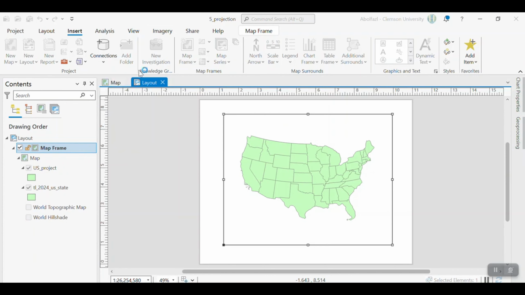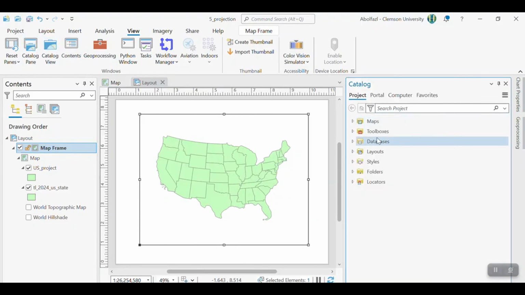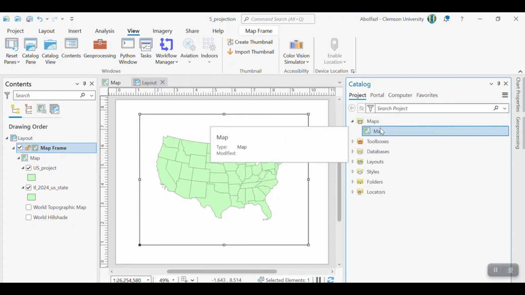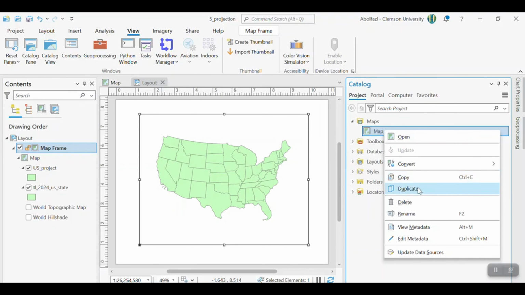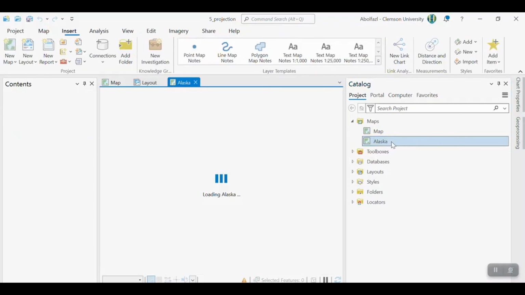So I am going to copy and paste this map. If I go to the view catalog pane, I have this map for the US continent, so I'm going to duplicate this. I'm going to call this Alaska, and double click.